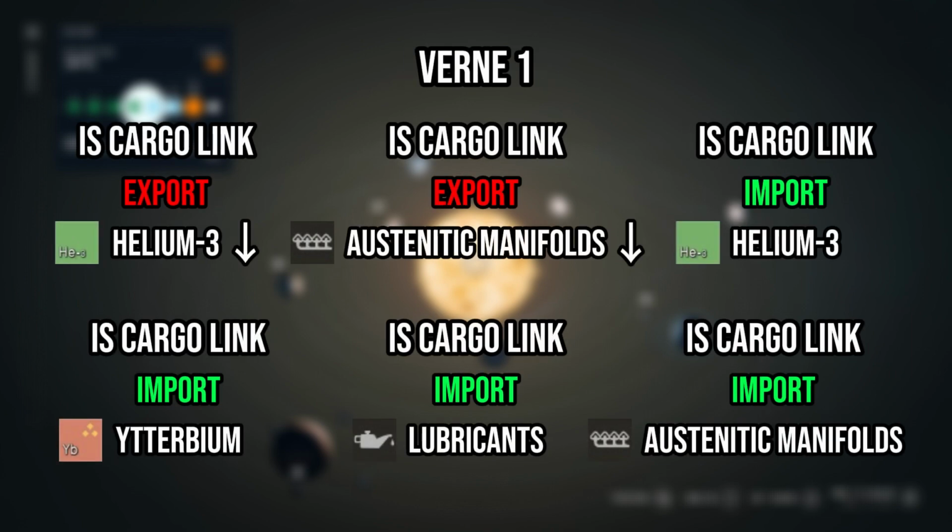On Vern 1, build an intersystem cargo link that exports imported helium-3. Deposit helium-3 into the export container. Then build an intersystem cargo link that exports imported austenitic manifolds. Deposit austenitic manifolds into the export container.